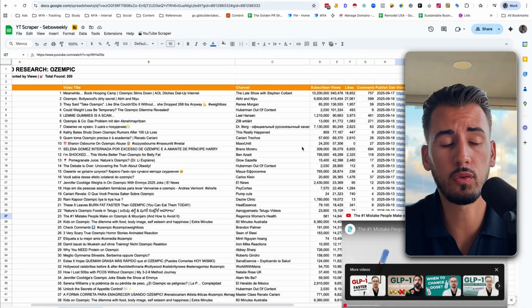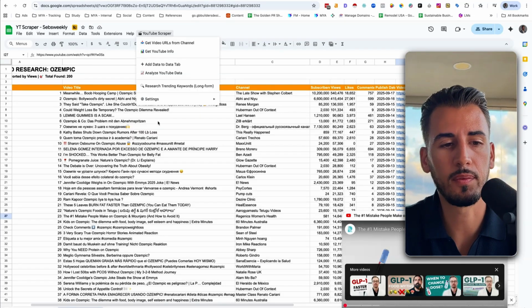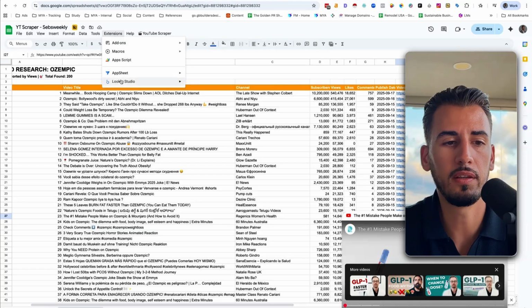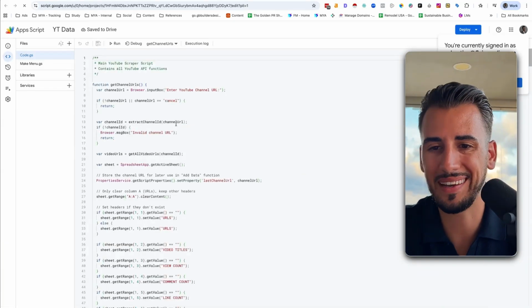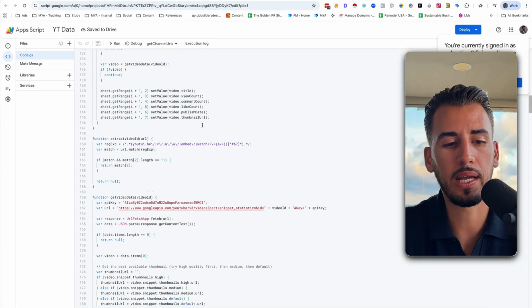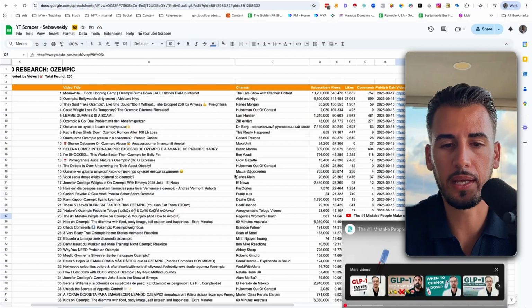So if you want to have the script, you may need to know how to implement it, right? So basically what we have is we're just using an app script file. Okay, this is a little bit of code. I'm not technical, so don't worry, right? Where we outline this information in that piece of code.